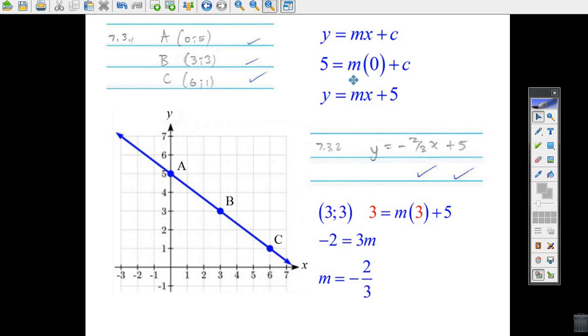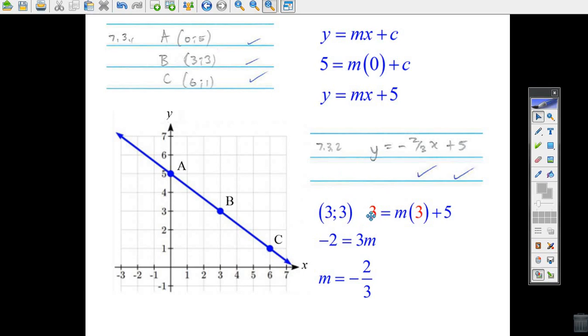So what you do is, I know that x is 0 right here. If the equation is y equals mx plus some number, then if x is 0, y is 5. Oh, that's interesting, because 0 times m, no matter what it is, will be 0. That means that c, this number that we added on, is called the y-intercept, it must be 5. And that's a mark. You get a mark. So you write down y equals mx plus 5. I just don't know what m is.